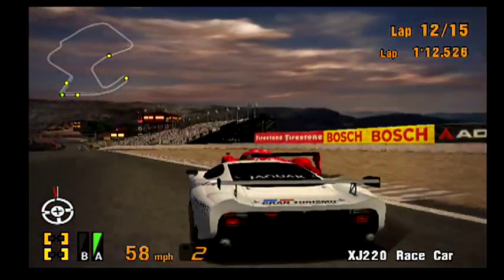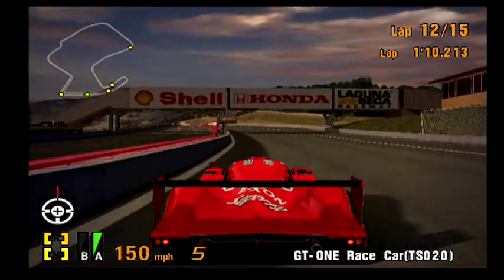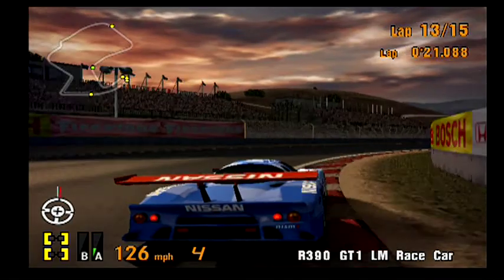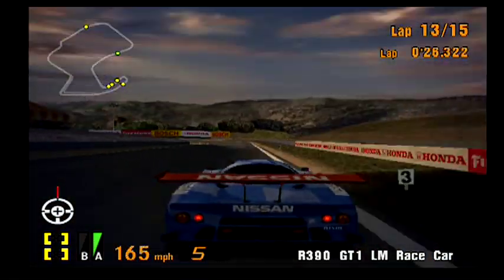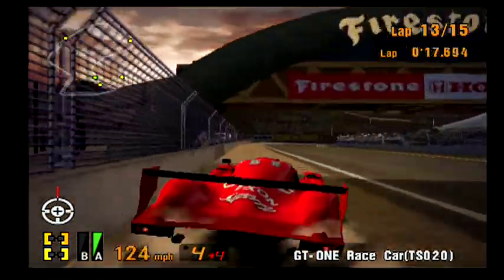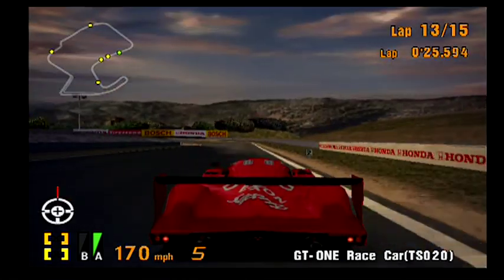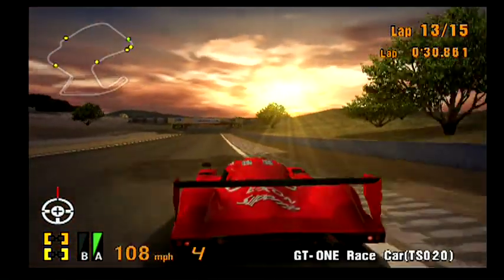I passed the XJ220. He's a good car. I like the XJ220. I used him in the Like the Wind race. He's pretty dang fast. It's underrated. For sure. R390 is still kicking butt. Where am I? So I'm now in 3rd. So I'm getting there, slowly catching up. I passed the Ford GT40 through the gravel, which is a testament to how fast the GT1 is. Because generally if you're passing someone through the gravel, you're not going to be doing that good.